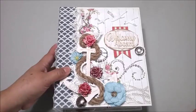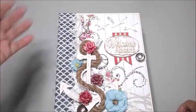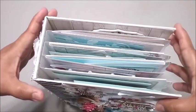Enjoy making this cardstock mini album. And if you don't have the kit, you can use any collection or any pattern paper and decorate it. Something similar, but it's going to be a very nice big cardstock mini album, okay?